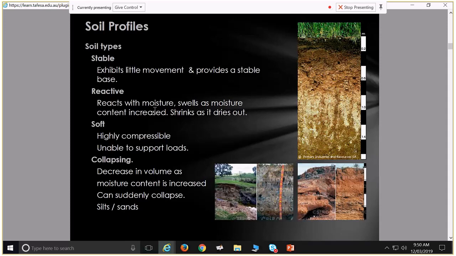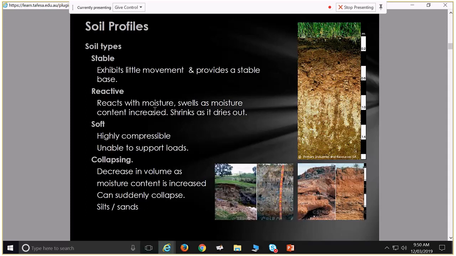What we don't have a lot of, but something you may encounter in various different pockets, are soft, highly compressible soils that are unable to support loads. So we've got our Australian Standard 2870 for the design of residential slabs. That sets out the bearing capacity that's required of a soil. Certainly you, as drafters or designers, are not expected to be able to determine the bearing capacity of soil. That's going to come from doing your soil samples and an engineer doing the bore logs and working that out, but it's an important consideration.